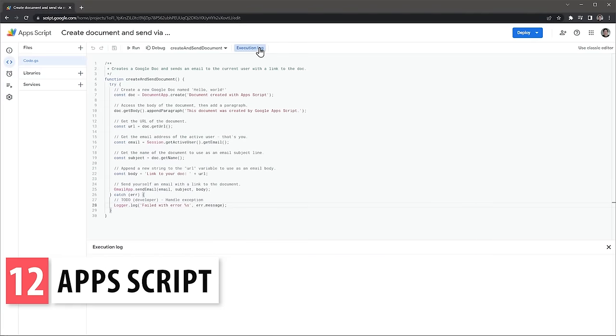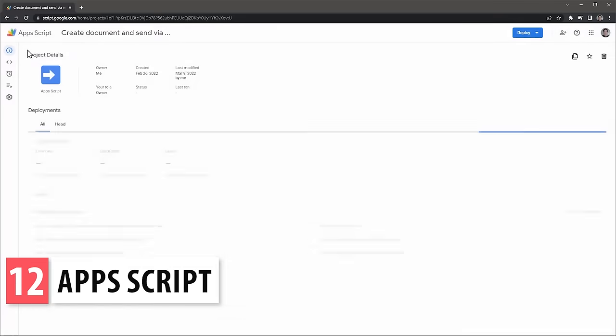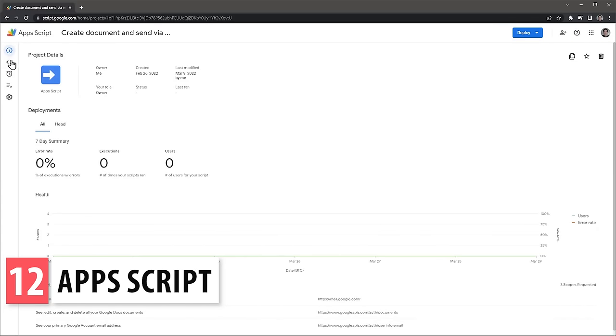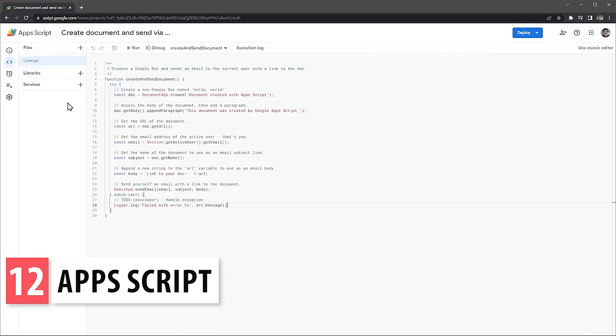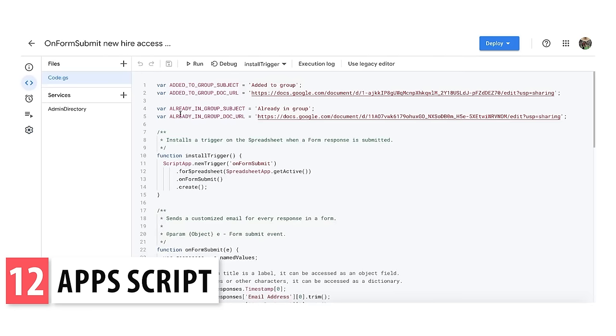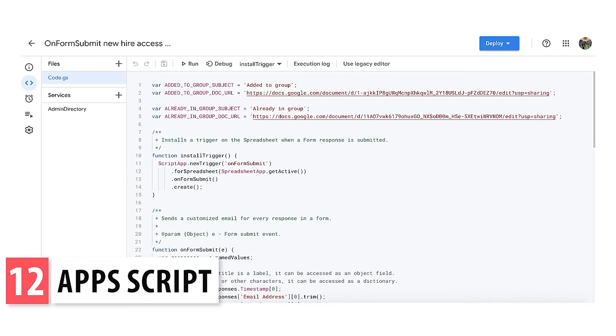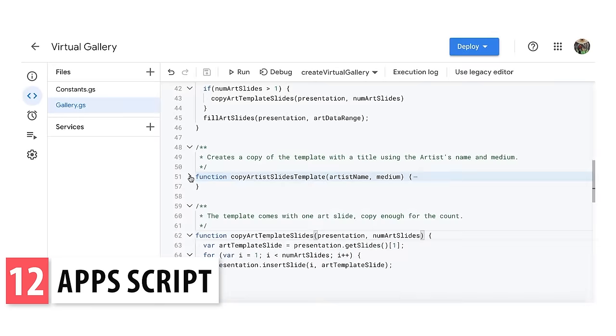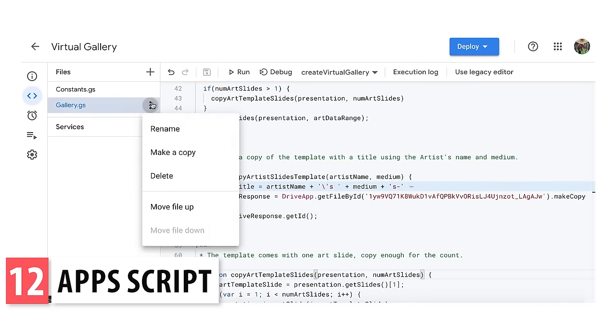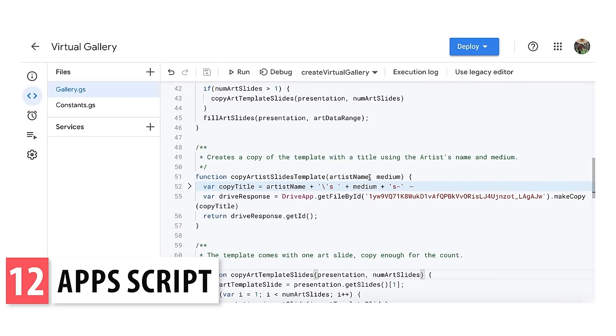Google Apps Script is a low-code platform that you can use to create scripts to automate and improve the functionality of apps in Google Workspace. If you would like to perform an action that is not available in Gmail, for example, you can create a script that will do it and then execute it either from the app or from a custom menu. Apps Script works with most of the apps in Google Workspace.